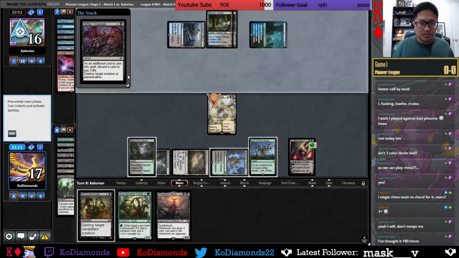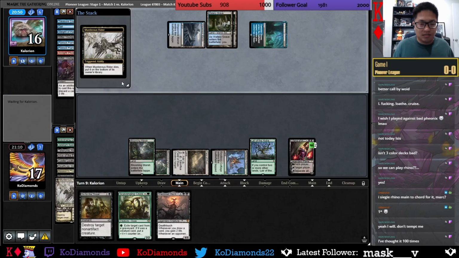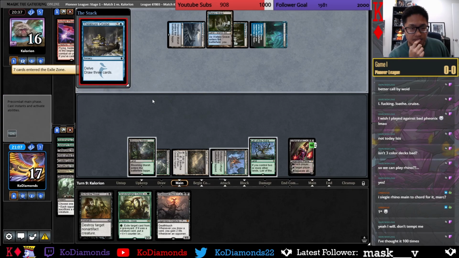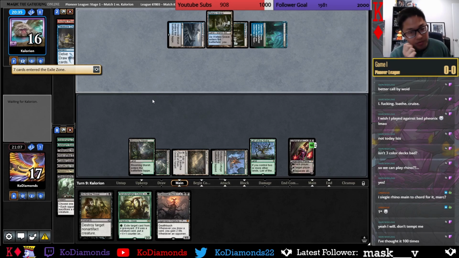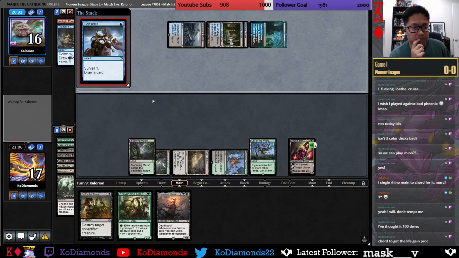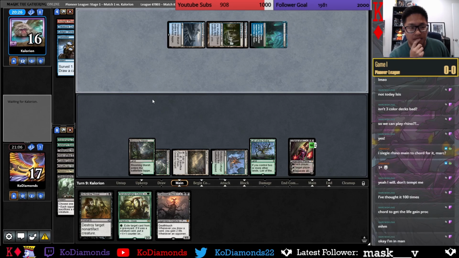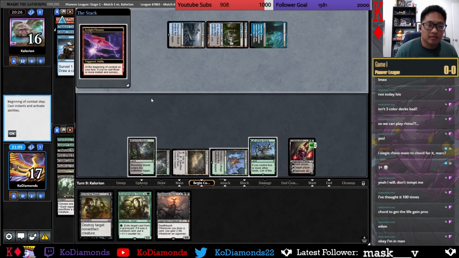They don't destroy Liliana. Interesting. I wonder if they'll cantrip and then bring Phoenix back. Hopefully it's just one, and then we can throat it and then eat it with Skoos. Third cruise of the game. Wonderful. Okay.